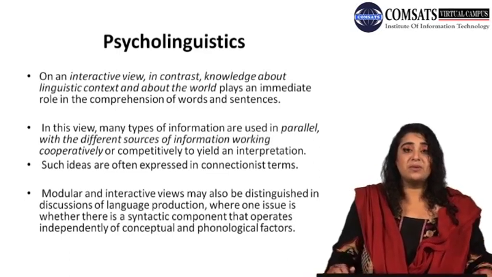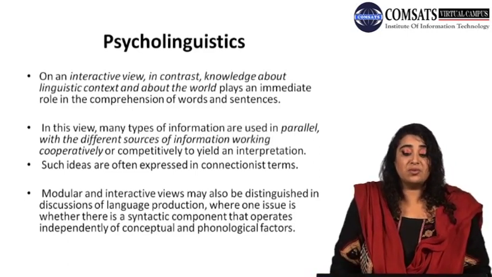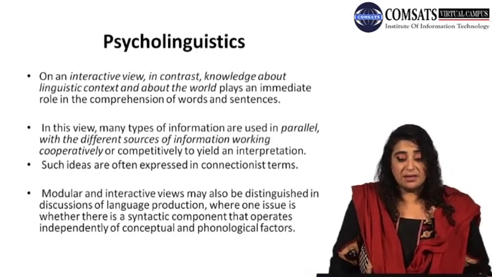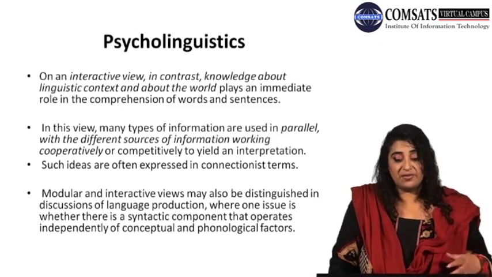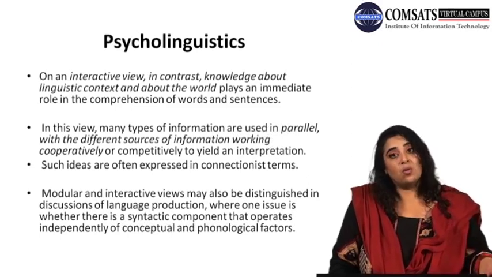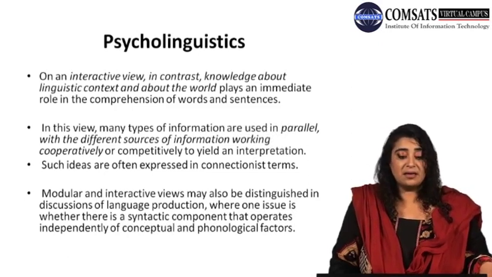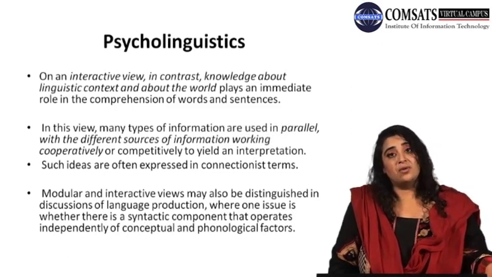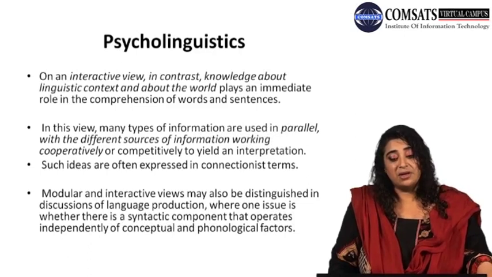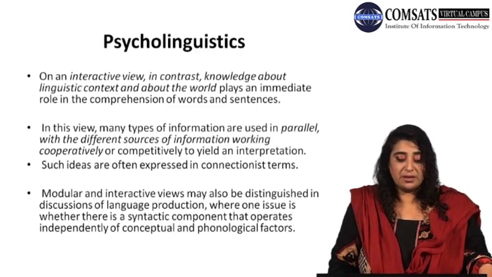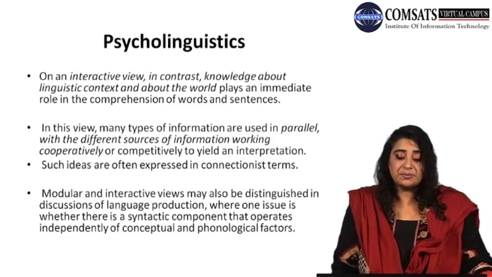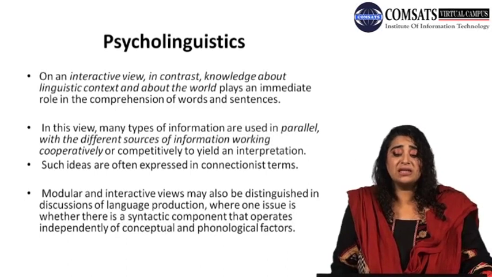So what does this do in this view? Many types of information would be used side by side, with different sources of information working either cooperatively or competitively, competing with each other, to yield the interpretation, the understanding or the meaning of it. Now, such ideas are often expressed in connectionist terms.